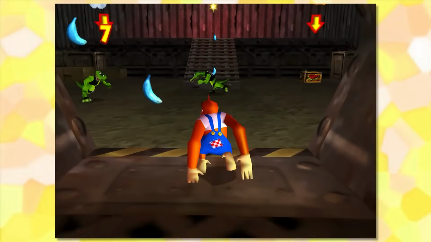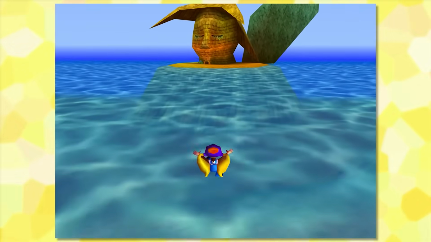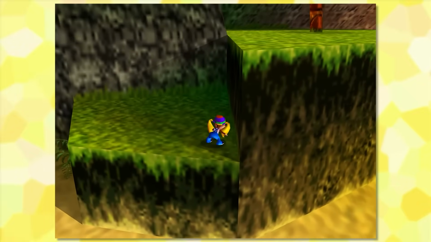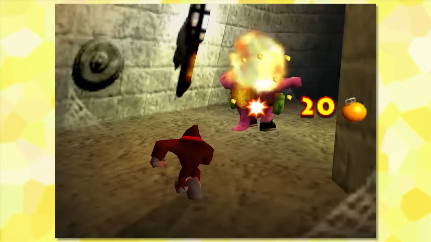But whatever. Some of these worlds are pretty neat even to this day. My favorite is still the main hub, DK Island. The song that plays is so peaceful, it makes me feel all warm inside. I've always loved how relaxing it is. The music is pretty solid throughout the entire game, but that's not much of a surprise.